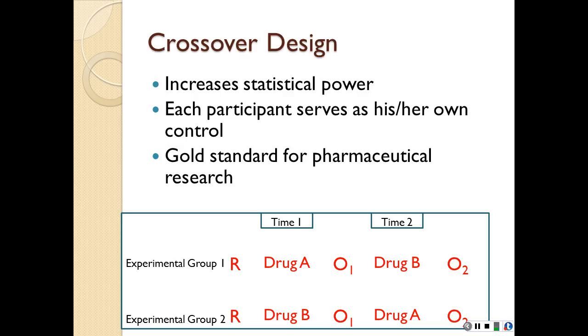So now we can assess the differences between the 2 groups, but we can also assess whether or not, if we want to know if drug A is better, and we give group 1 drug A, and then a washout period, and then we give them drug B, and you found that they were doing better on drug A than they were on drug B, those are the same people, so you've controlled for some of the variability between individuals. You now have a stronger case that drug A really is better than drug B because you've been able to demonstrate differences between groups, and you've been able to demonstrate differences in the same people across time.